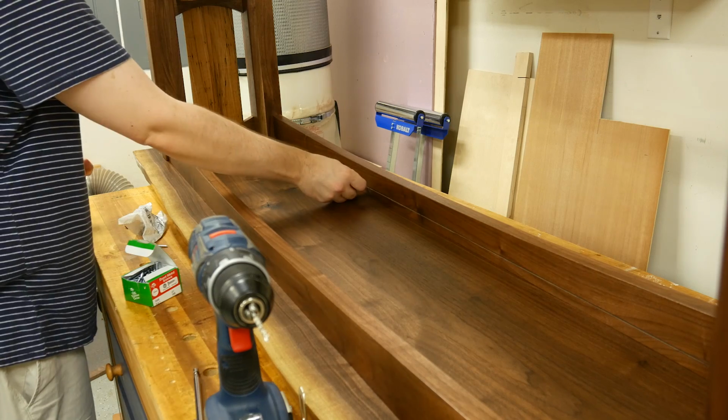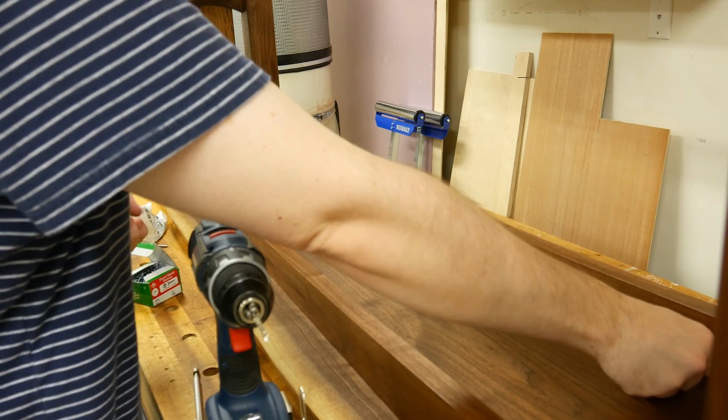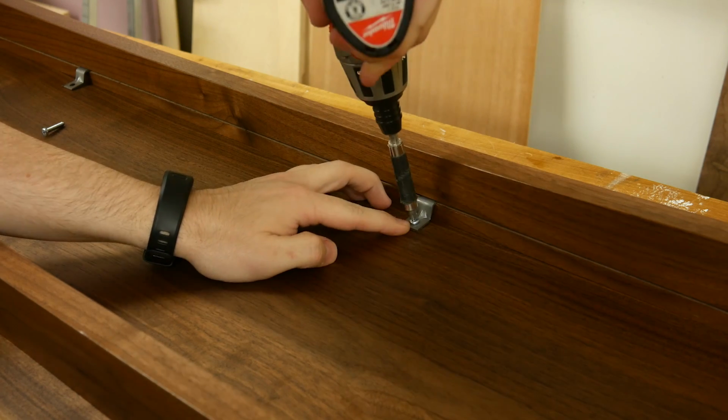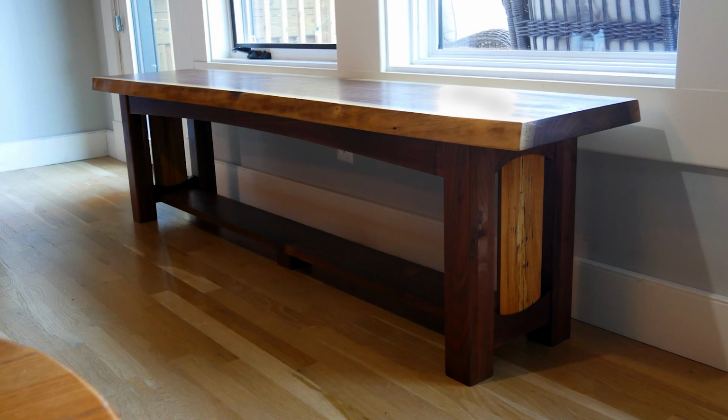The final piece of the puzzle was to install the tabletop fasteners. So with the bench upside down and placed where I wanted it, I pre-drilled with an 1/8 inch bit and installed the screws. So I'm extremely happy with the outcome of the bench, and I can't think of anything I would change. I love how the live edge came out, and the spalted maple panels really add to the appearance of the base.